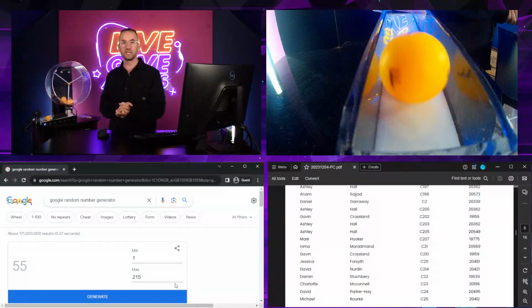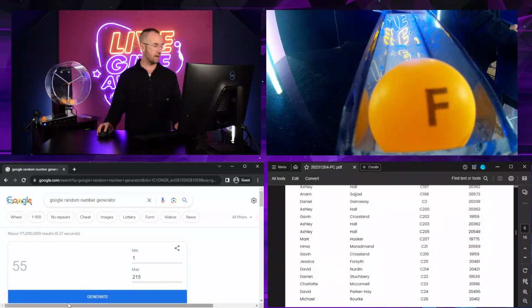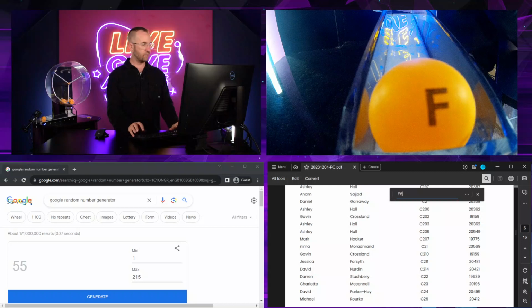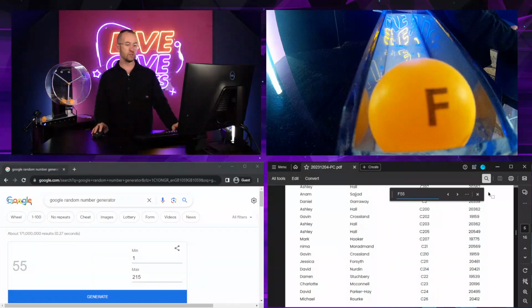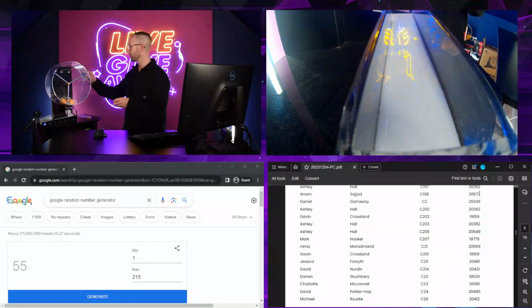Okay, we've got a letter coming down here to join us. Okay, that letter is F this evening, F. So I'm going to go to the PDF and look for F55. We have no exact match on that one either. You can play this at home if you want to. You can download the PDF live from our website on the winners page.